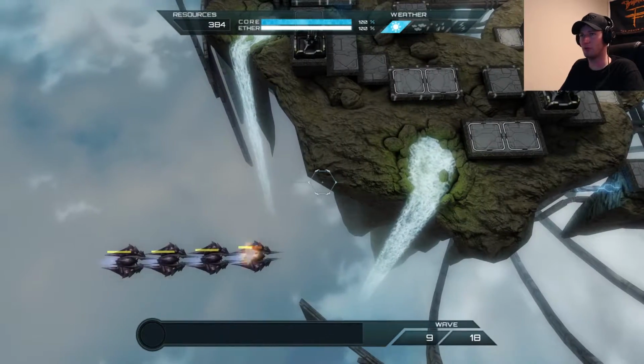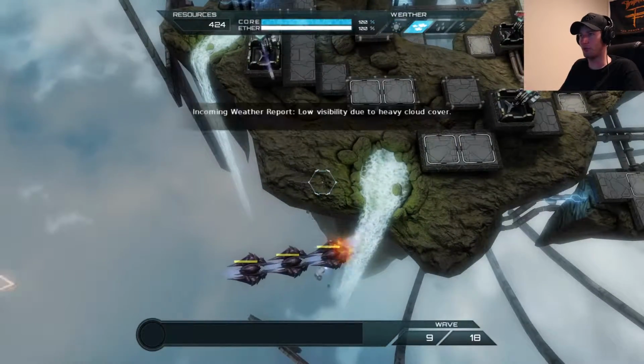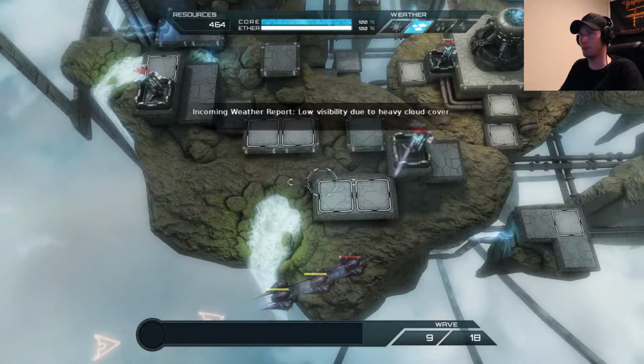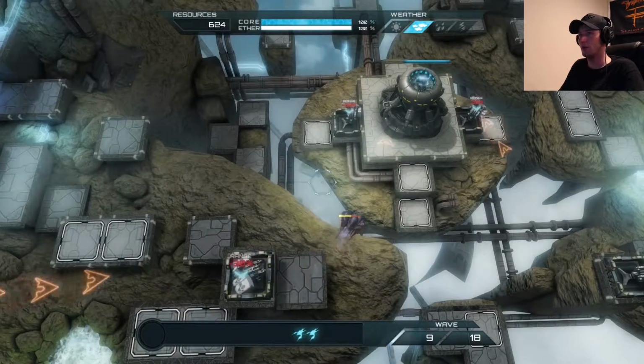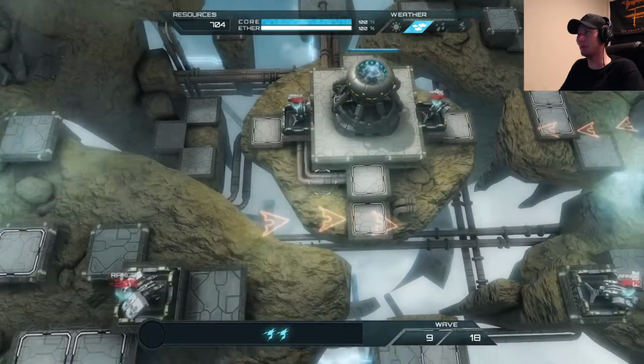What are these? Yeah, these are three shotters. Incoming weather report. Low visibility due to heavy cloud cover. Salmon mortar towers have visibility problems. I didn't get to read all that. Damn it, game.